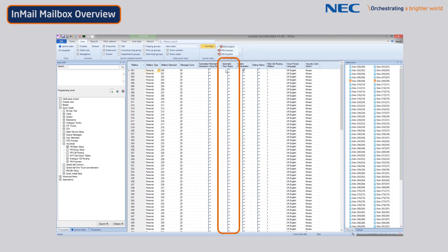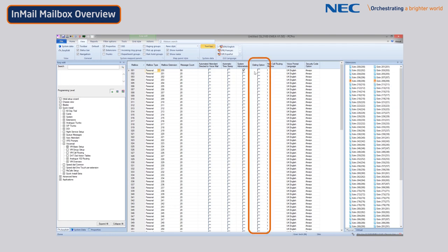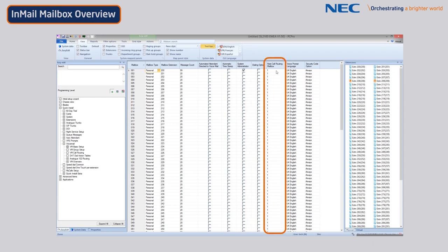Automatic timestamp will announce the time and date that the message was recorded. System administrator options should be enabled for one or more users. Dialing option allows single-digit dialing options during the mailbox greeting. The dialing options are defined within the Next Call Routing mailbox. The Next Call Routing mailbox defines the routing mailbox number to be used when dialing options is enabled. There are 32 routing mailboxes available.